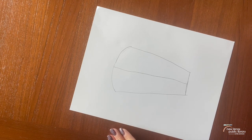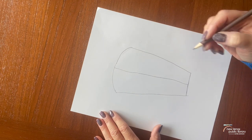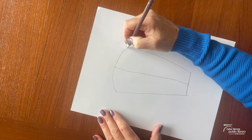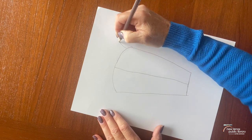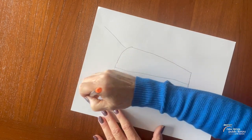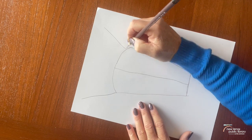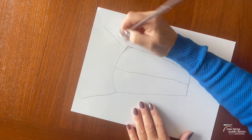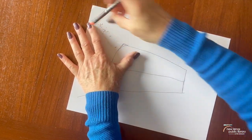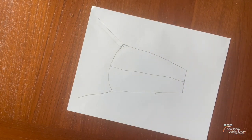The next thing I'm going to do is add two lines up at the top — that's going to be the start of the ears, and they're going to go out just a little bit on an angle. I'm going to fix this a little bit. I want the one I'm showing you to be as close as I can, so there we go, like that.